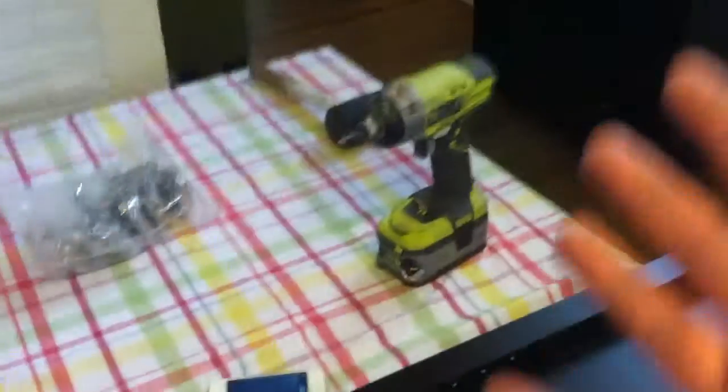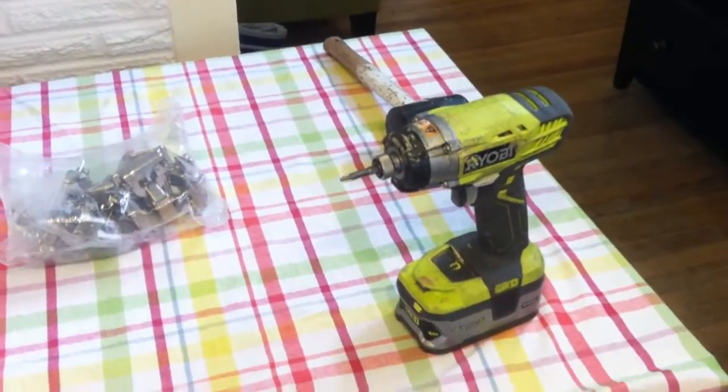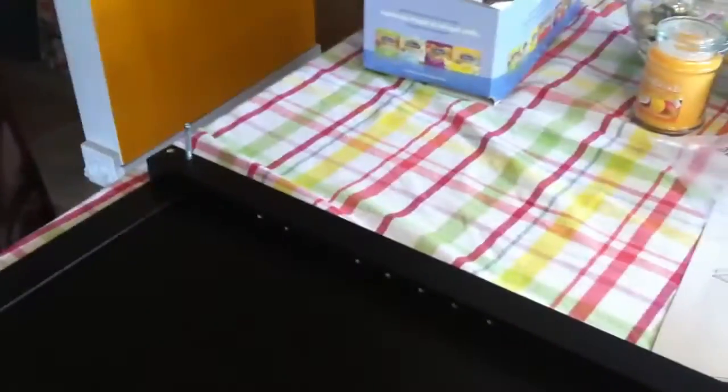Now, one of the things about finishing them up with an impact, it's got to be really light on the trigger. If you have one of the smaller ones, like the little Bosch 10 volt or 12 volt, those are fine. I'm using the big Ryobi because I bought this thing new a year ago. I'm very familiar with the trigger, and I know how to be really light on the trigger when I'm using it. So we set all these very carefully by hand, just kind of pushing them and turning them, and then I'll finish them with a drill just to the point that they bottom out onto the little flange there, and we'll take this off and do the other one.